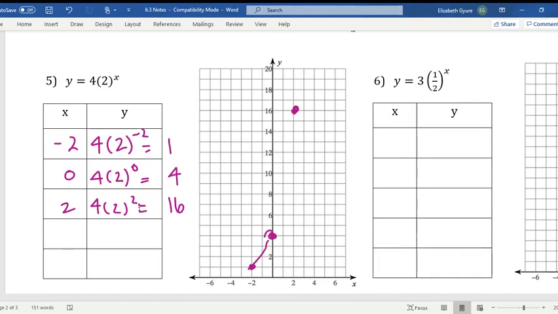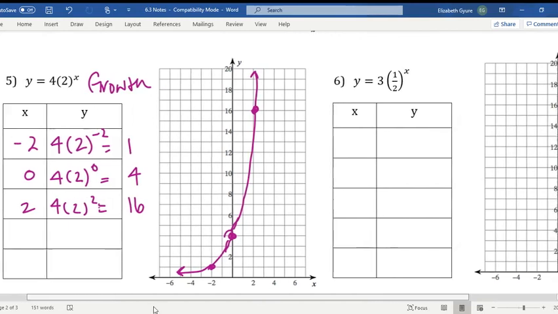And then connect. And you'll see this one's a little bit steeper. Sorry, my screen is glitching out in the middle there. So, somebody I haven't heard from yet, or haven't heard from as much, would this be growth or decay? Growth, good. Okay.